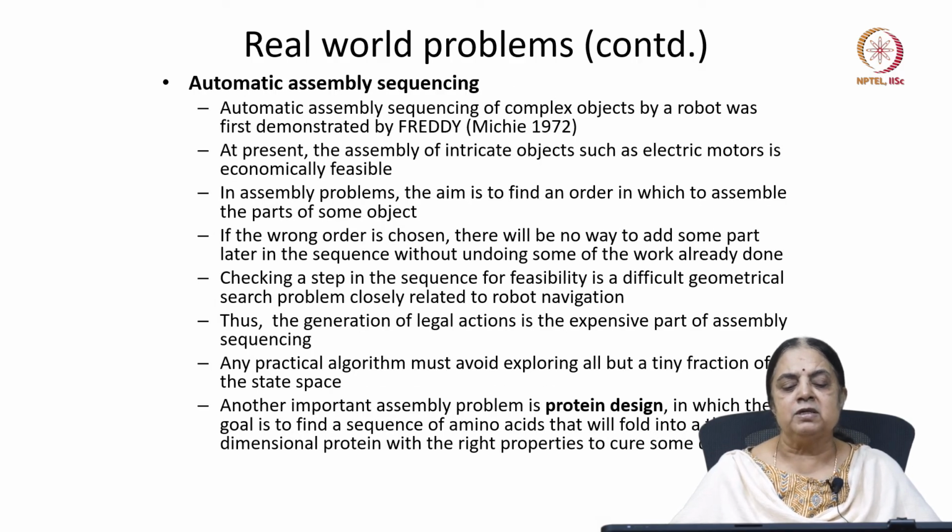Automatic assembly sequencing. So if you have a number of different parts of say a particular motor or electric motor or some other system, how do you assemble them together? Okay, so there has to be a particular order in which you do this. You can't assemble part of it and then find that some small part should have gone inside when it hasn't been, and you need to open the whole thing out and redo it, etc. Okay, so things like assembly sequencing is one important real world problem.